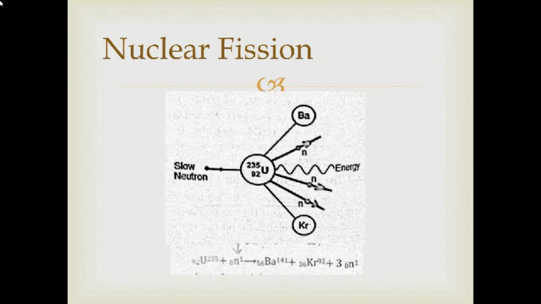When uranium 235 92 is bombarded with a slow neutron, that is 0n1, it will give other product nuclei, that is barium 141 56 plus krypton 92 36 with the liberation of very important 3 neutrons, and a neutron is written as 1 and 0. Remember this nuclear reaction from fill in the blanks point of view.